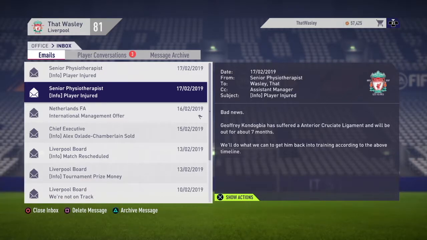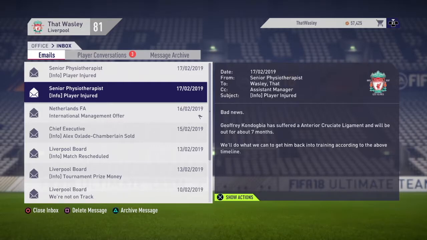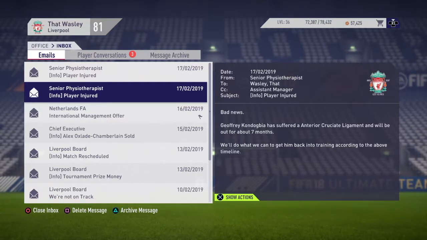Unfortunately, Kondogbia's season has come to an end. Anterior cruciate ligament, and he'll be out for 7 months. That is our second central midfielder that's gone down with a long-term injury. Goretzka's out probably for the rest of this season as well. Not looking good at the minute.